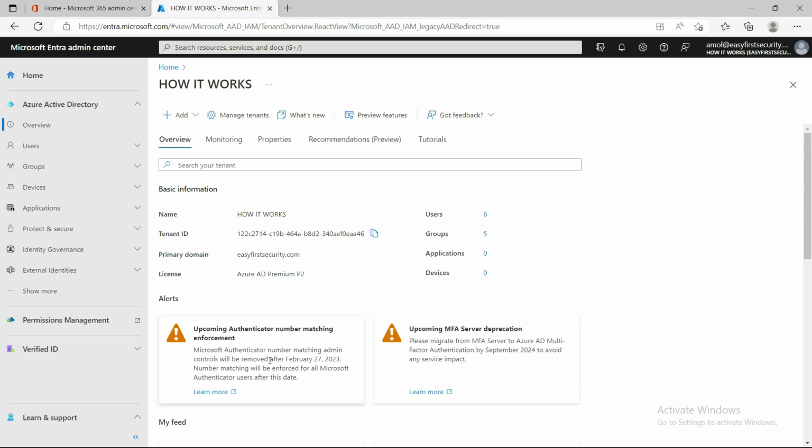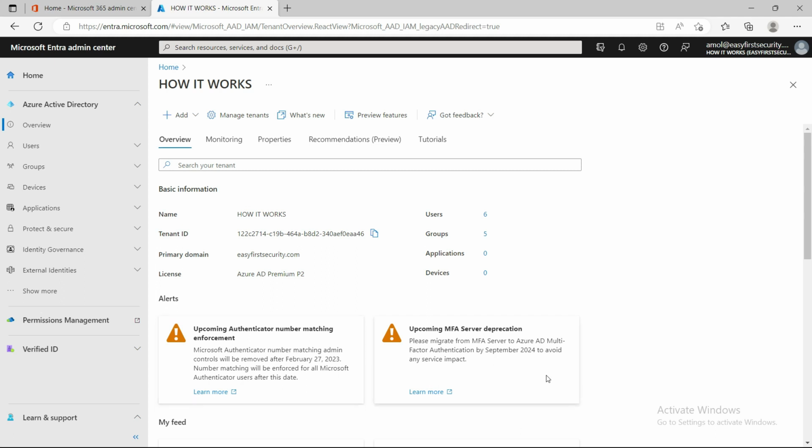So you just take one step ahead and check this yourself, how it is working, and just let every user know that before this rollout happens. Right now Microsoft has given the admin the permission that you can check and put these settings for the pilot batch, and the pilot batch can test how it is working, right? So that permission is there. But after this date, Microsoft is going to remove admin permission, so that we cannot do or test this for a particular user or particular group. So after this, Microsoft is going to remove all our admin permissions from this setting, and Microsoft will take a decision and they will roll out as per their schedule, right? So after that, there is no if and but, it will be rolled out for all users across the tenant. So just make a note of that.